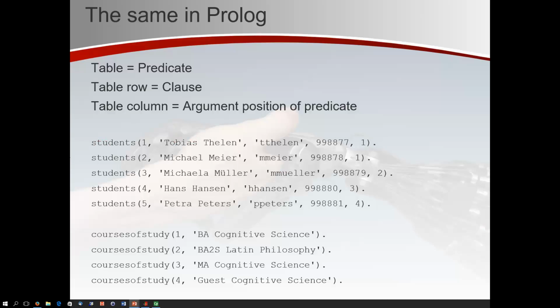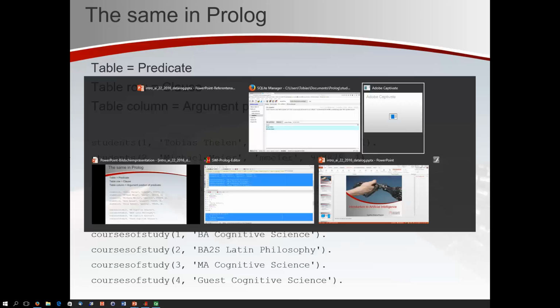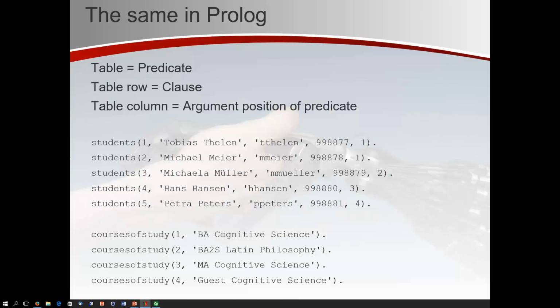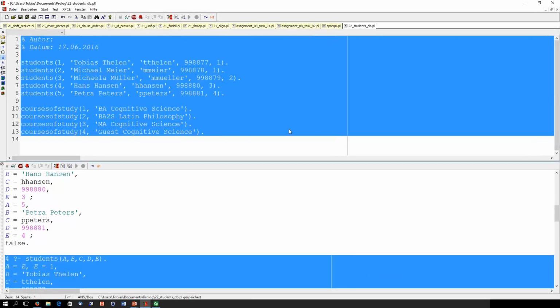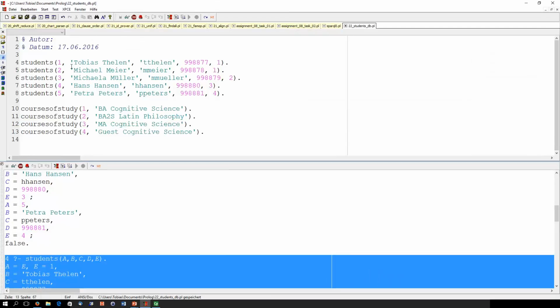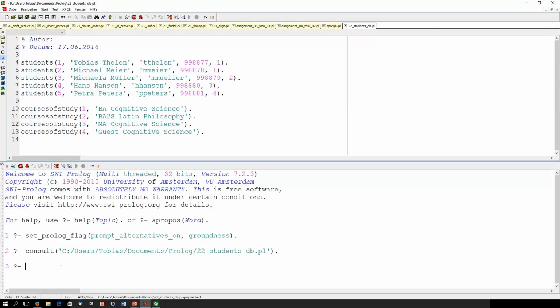I prepared that in Prolog. Here we are. So these are our students, and these are our courses of study. The identical information that we've seen in the SQL database, and now we, for example, want to have all the information about all students.